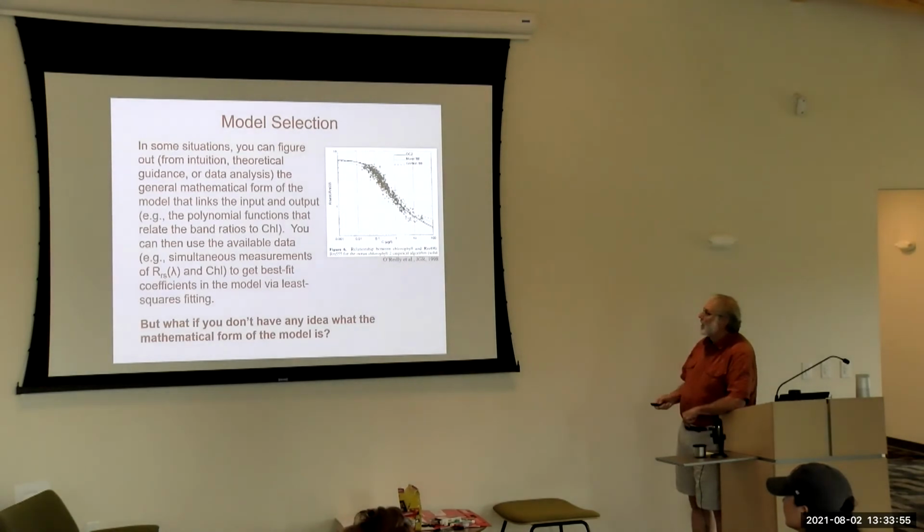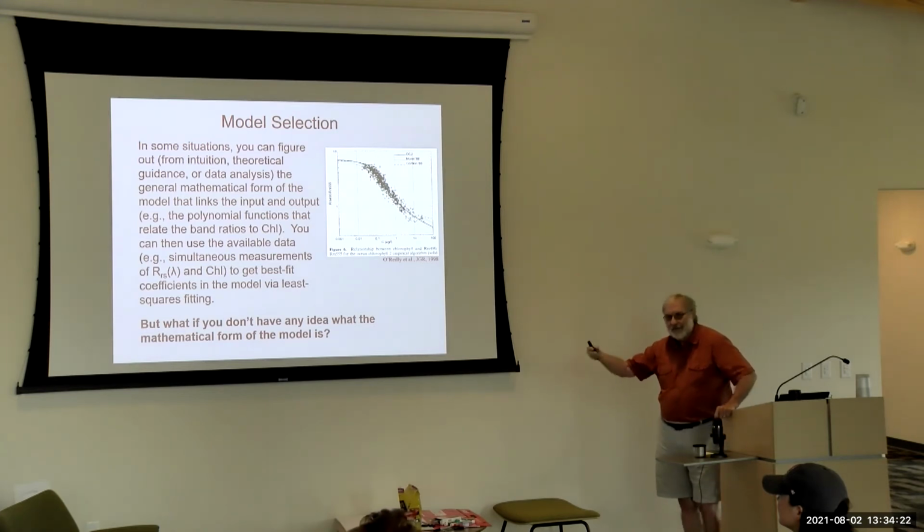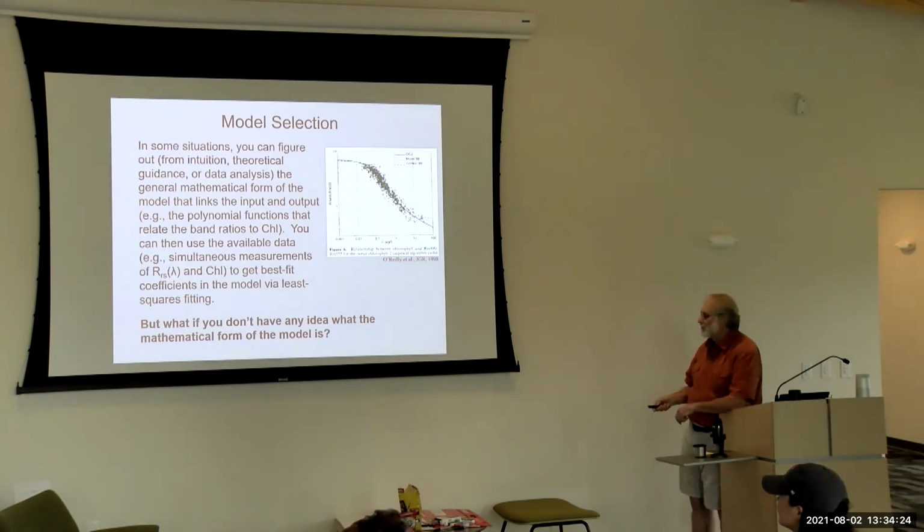Okay, so the bottom line is, if you have some data and you can look at it and say, oh, some kind of curve like this should fit my data, or maybe it's a straight line, or maybe a second order curve or third order, whatever. You have some idea of what kind of math you should use to make up a little curve that would fit through your blob of data, and then you can use that model and determine the coefficients.